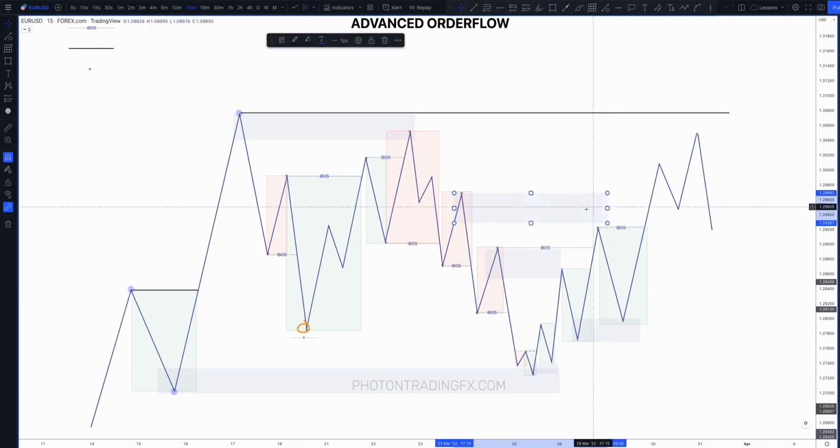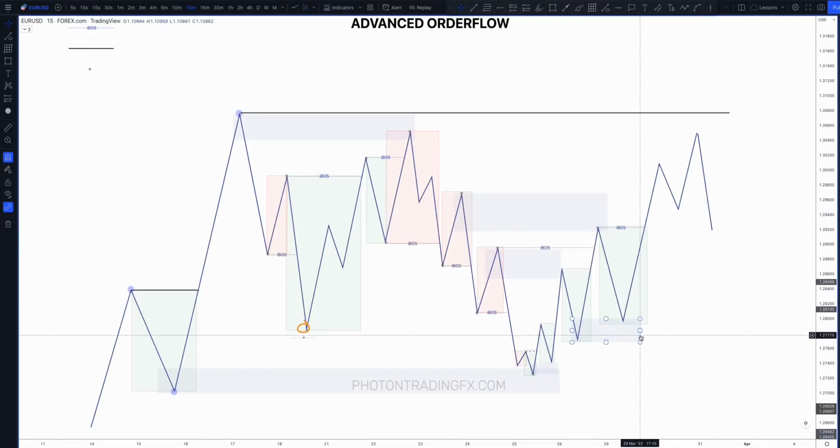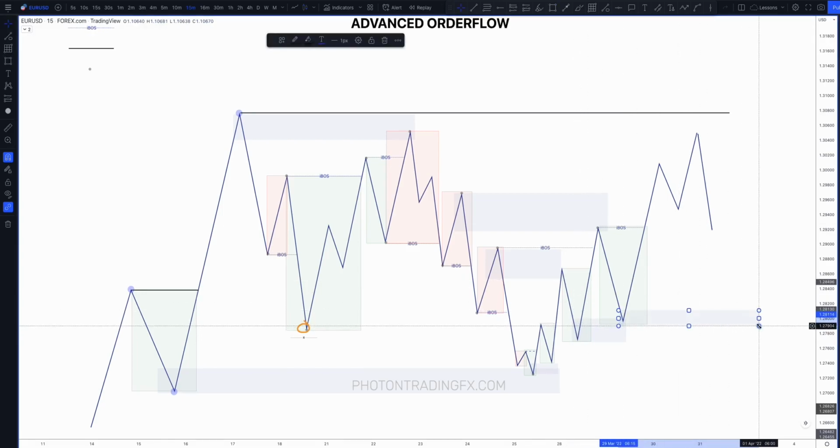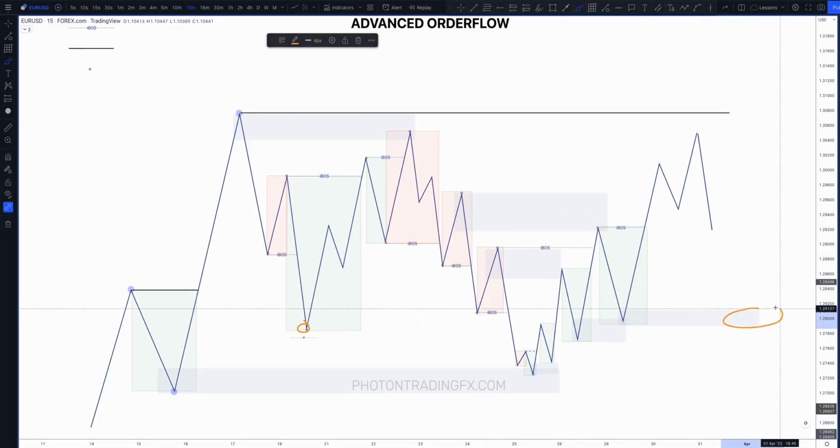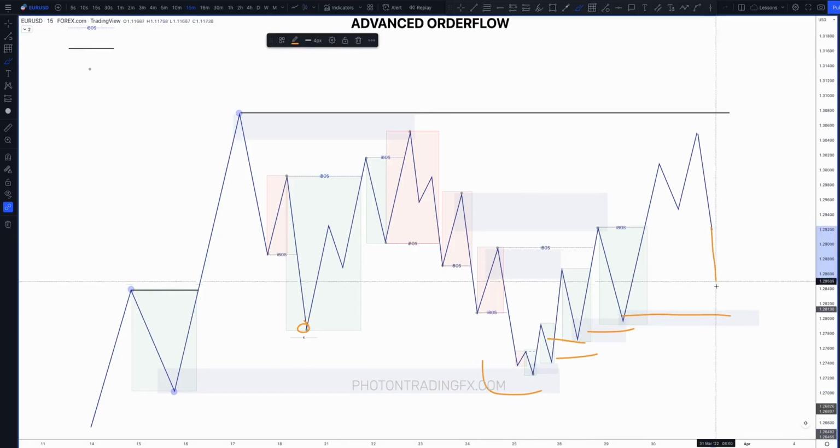So what you often see is people will go, okay, we came into supply here, we moved down and we moved up, which now means we have a flip zone here. Because this reacted from supply, it made a lower low, and then we got a push up. So this is a flip zone. This is the supply to demand flip zone. It's part of this demand chain. It's in line with the overall swing trend. So now when price comes down into here, I want to get long, okay?